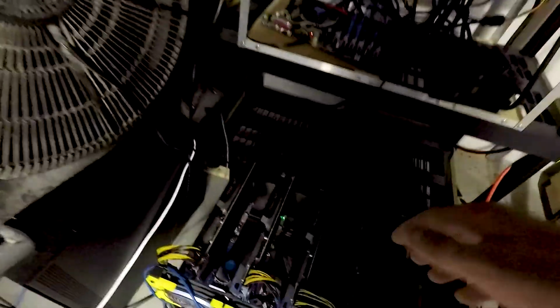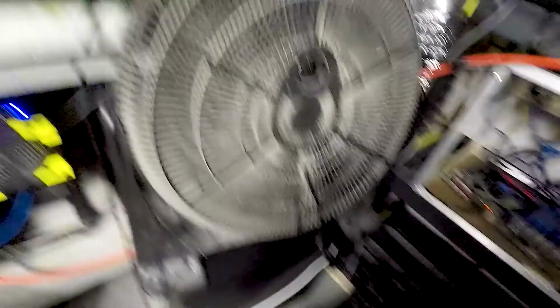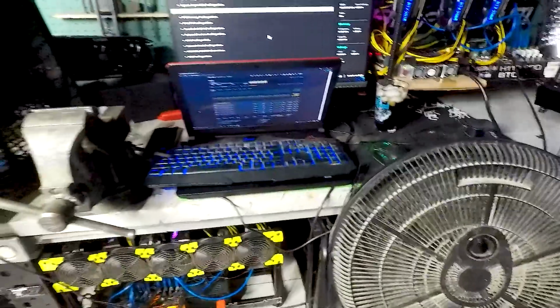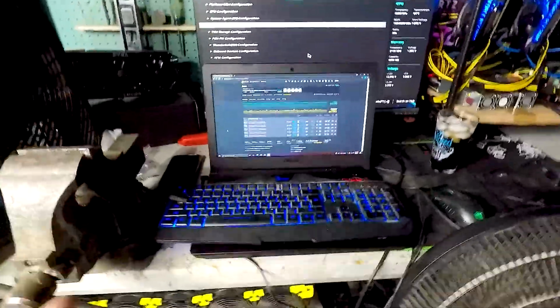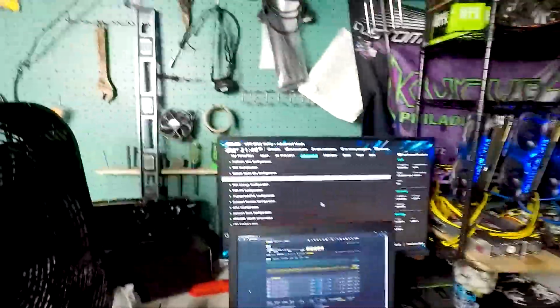Then I'm going to connect all the cards and see if it boots up in HiveOS. I do have the USB stick underneath my keyboard. I'm going to try and just reuse it. I may need to do a first run on it and add it to my farm. I'm not sure yet, but we'll get to that in just a few minutes. I'm going to tweak the rest of my BIOS, then come down here and connect all the cards and get them back up and running.